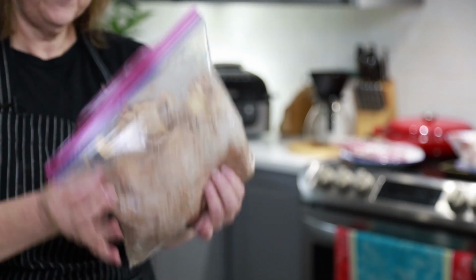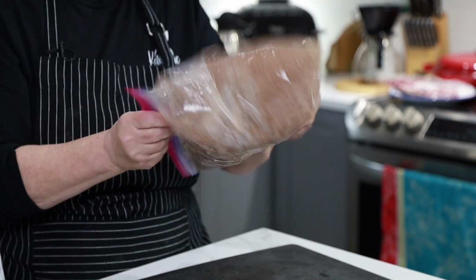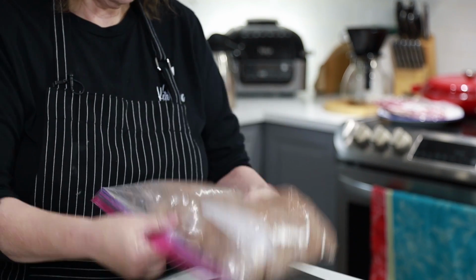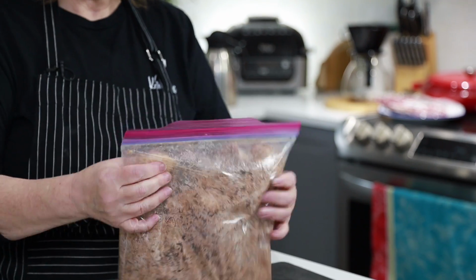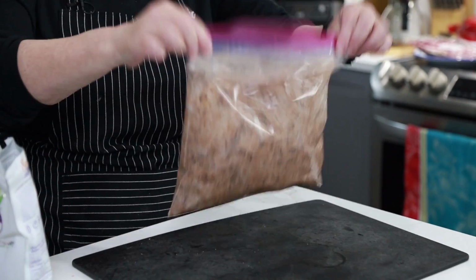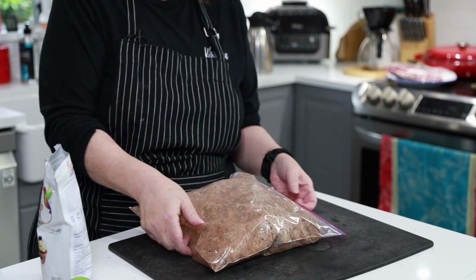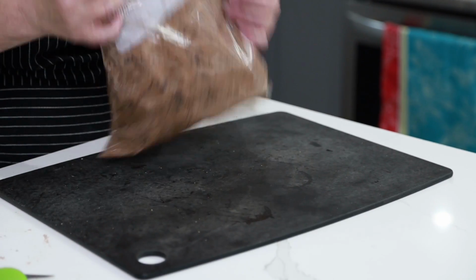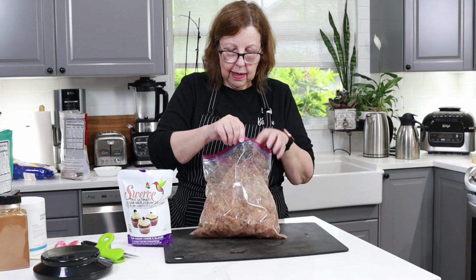So like I said, maybe you have a favorite chocolate protein powder. You could try that and see. I'm sure it would work. You know, the nice thing about Keto Chow is all the different flavors that it has. So you can really change these up. It's kind of shocking how good these are. Okay.